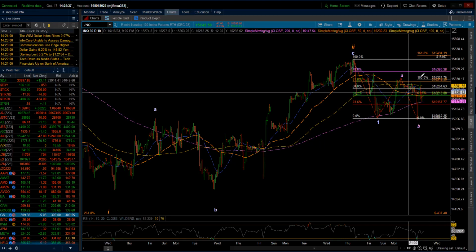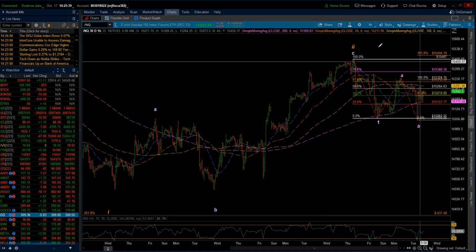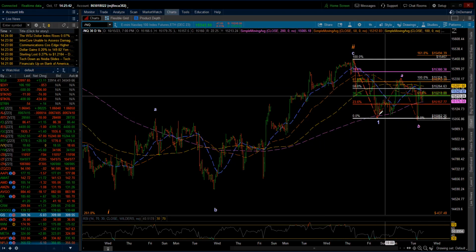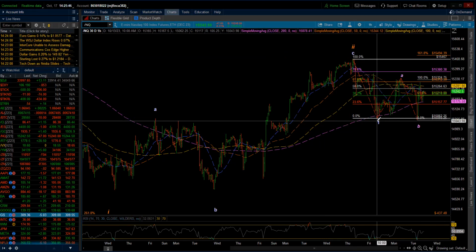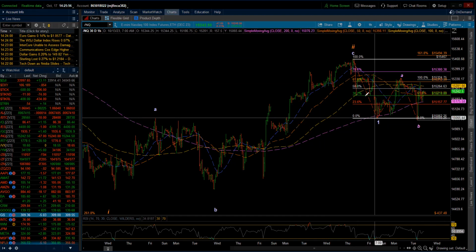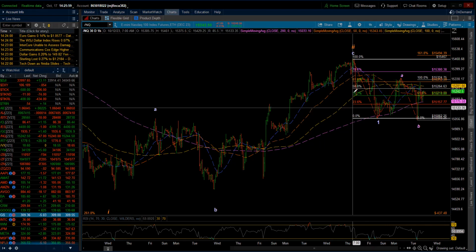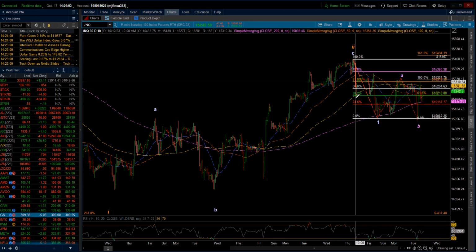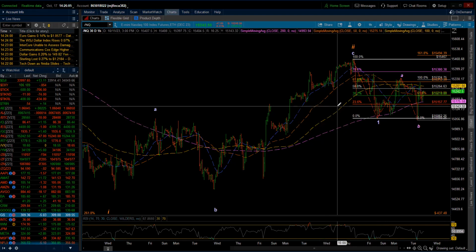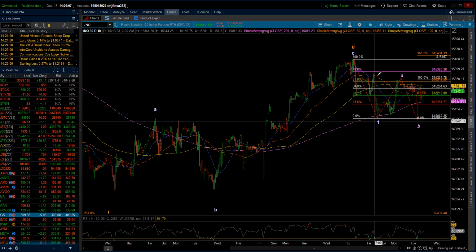So it can't break above there, because then this is not a wave 2 correction, because it's going above the starting point of wave 1. Then we're sitting in a very awkward situation, and it's going to make this a little bit weird. But I can do 1, A, B, C, that's a 5, a 3, a 5. It works out both ways in this particular case.